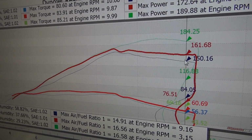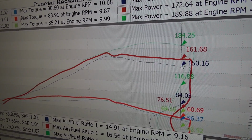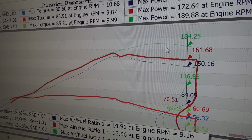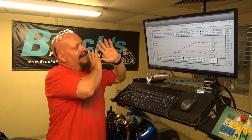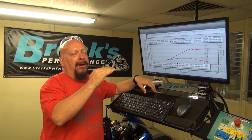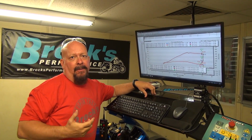And pretty much no matter where we look, even as you get into the higher RPMs, when it comes to performance, 14,000 RPM, stock, 150 horsepower, this thing noses off to, we're still carrying 184 with the flashed ECU. And once again, the flashed ECU has zero tuning. All we did was de-restrict it. We're trying to be as straight up, equal, apples to apples as we can possibly be. It does have a power commander, but no map in it. So flashed ECU, just adding the exhaust, we've got a horsepower gain with the exhaust and ECU of around 34 horsepower, all up here in the top where we want it from a racing standpoint.